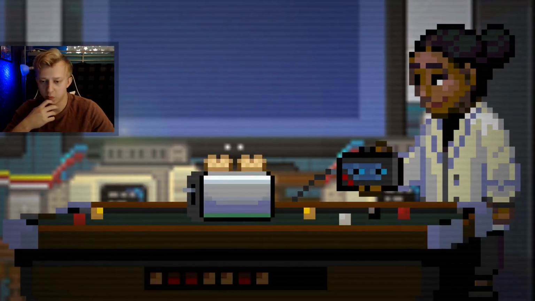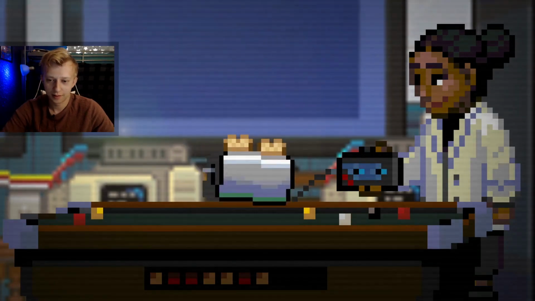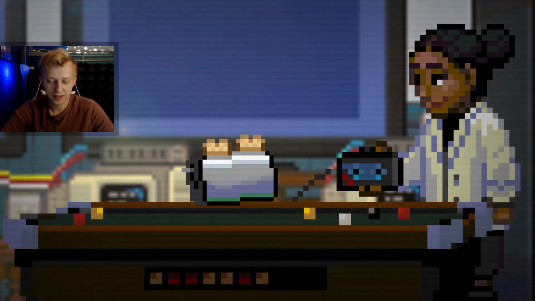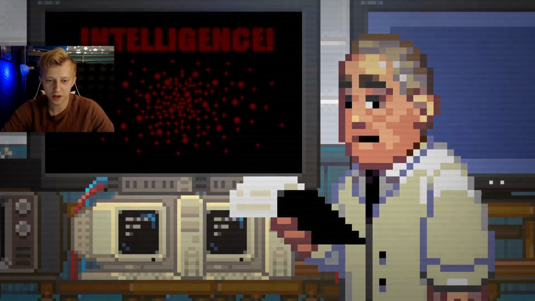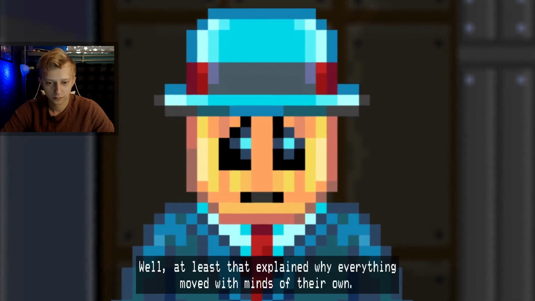Oh, that's why the stuff... So that's why all the stuff is moving? Because there's nanobots on them? Well, at least that explained why everything moved with minds of their own.